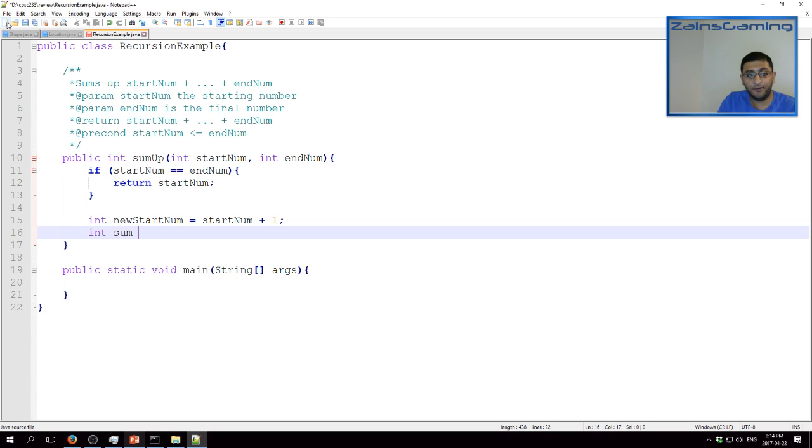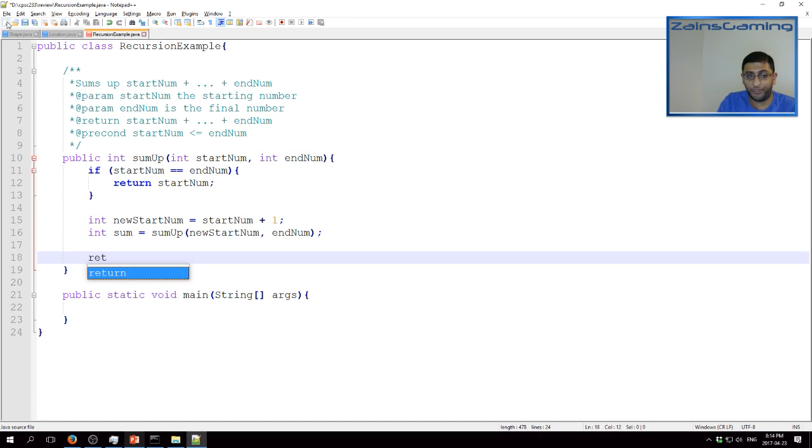So int sum equals sumUp of newStartNum, and our endNum stays the same. We haven't changed anything here. And now we want to return sum plus startNum.